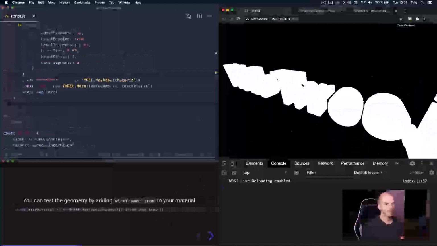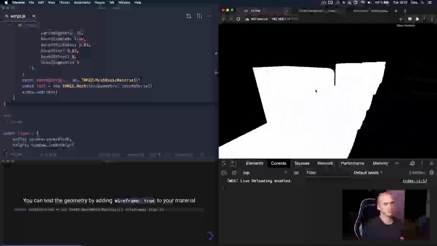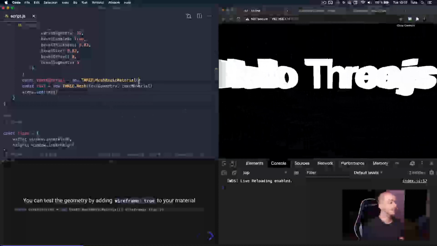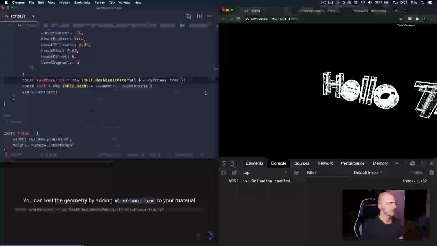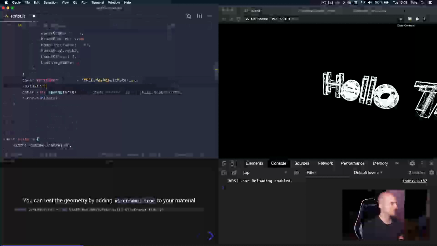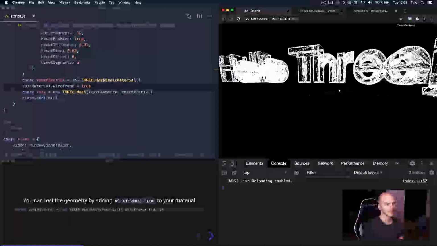So, is there a way to know really the shape of it? Because we use a mesh basic material and we can't see much about the exact shape. What you can do is provide a wireframe. So as we saw in the previous lesson, we can do this like that. Wireframe true. And we can enjoy the wireframe, or you can change it after by doing textMaterial.wireframe = true. This is the same, you will get the same thing. All right, it's working. Cool.